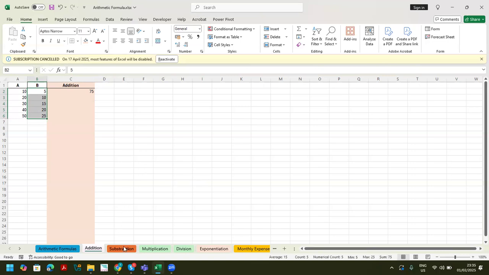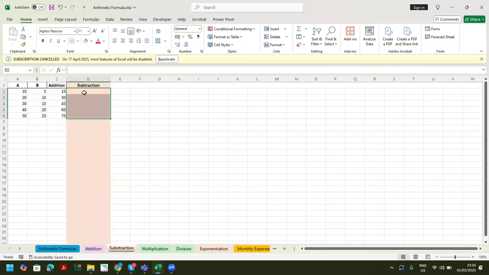If you want to do a subtraction, let's move over to subtraction. You want to subtract two numbers. Very easy. Type equals here, which is trying to reference the cells. Pick the first cell you want to use to subtract from, put a minus, then click on the second one. Once you press enter, you can see 15 minus 5 equals 10. And once you do a fill down, it automatically fills down the data, right?